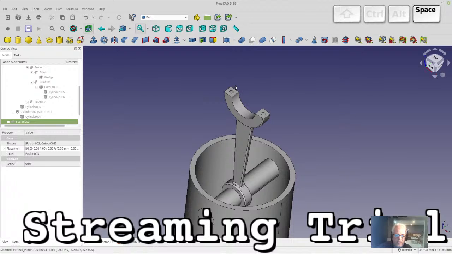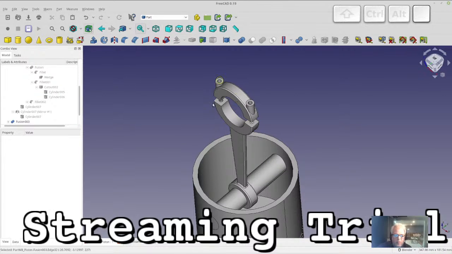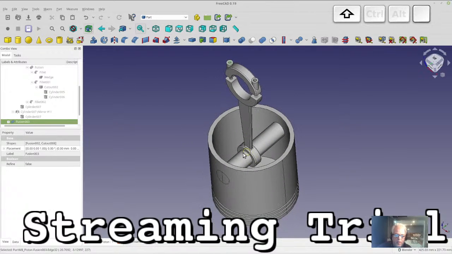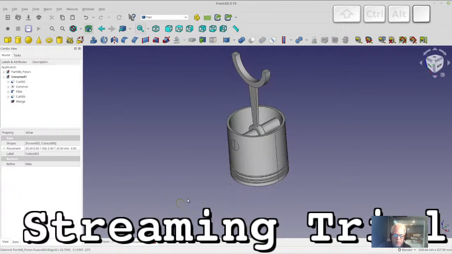You can see that it actually goes all the way through. Now, you don't really need to go through if you're just doing a model, but if you're going to do it for design spec, you'll need to, and then you'll need to actually do measurements on those holes and whatnot.